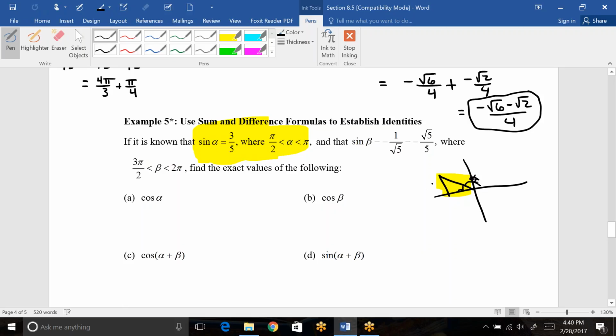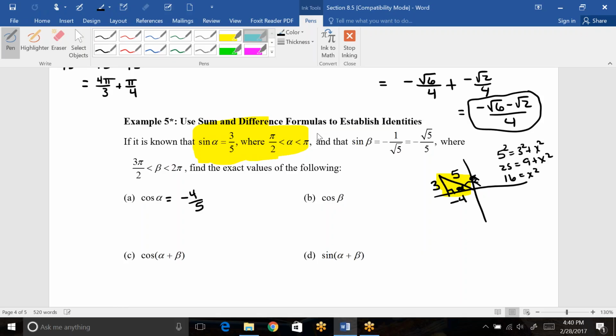So that would be opposite over hypotenuse. And then this is a right triangle, so we do need to find our other piece. So this would be 5 squared equals 3 squared plus x squared. That's 25 equals 9 plus x squared. That would be 16 equals x squared, so x is going to be 4, but we're in quadrant 2, so here x's are negatives and y's are positives. So the cosine of alpha, which is this angle right here, sorry I misdrew it a minute ago, is -4/5.